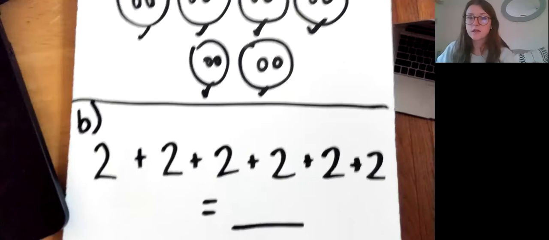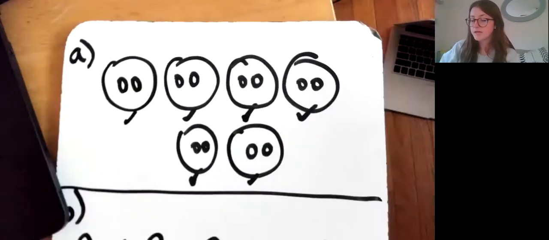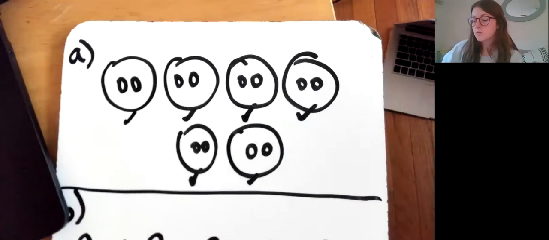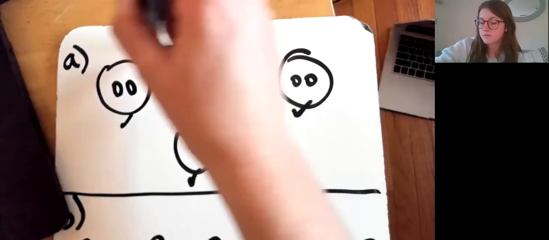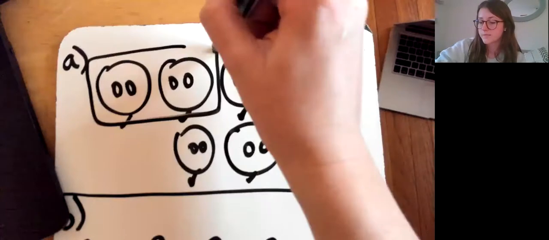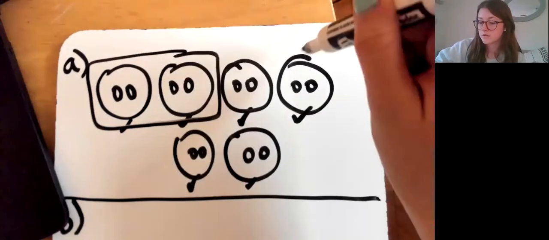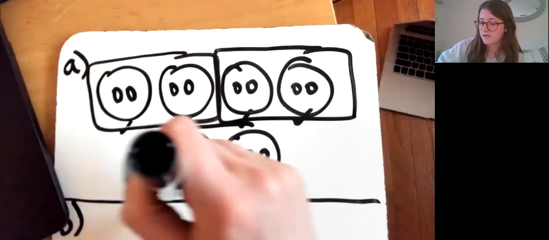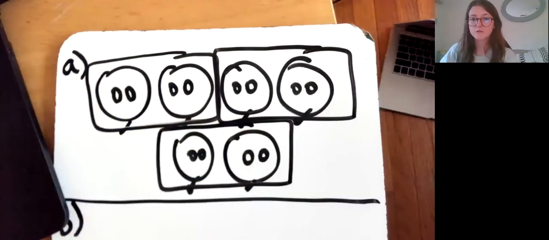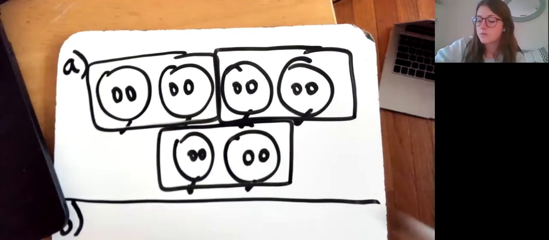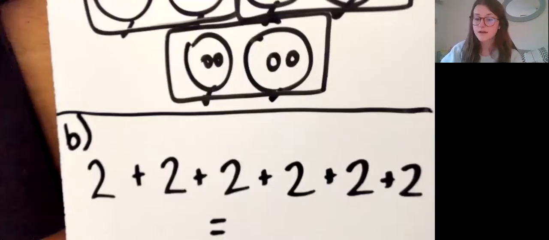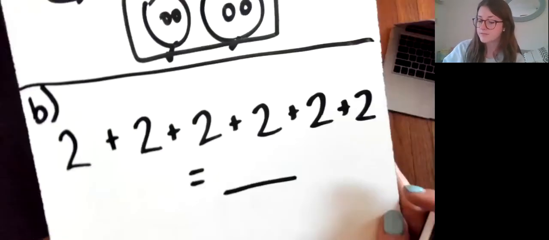So if I look at my picture up here, right, I know I have 6. I want to group them into pairs. So what I can do is I can group them like this. That's a pair. Here's another pair. And another pair. Right, so each pair has 2 packs inside of it. 1, 2, 3. I have 3 pairs. So now, right, I want to add to find my total.